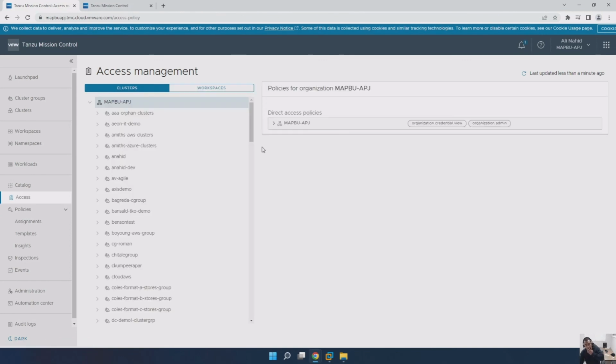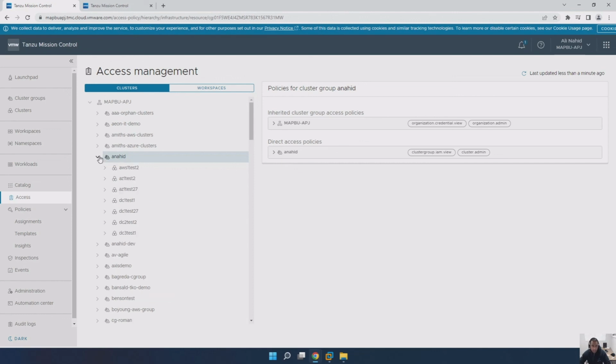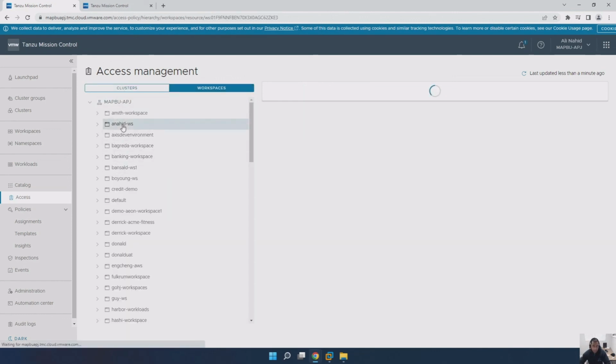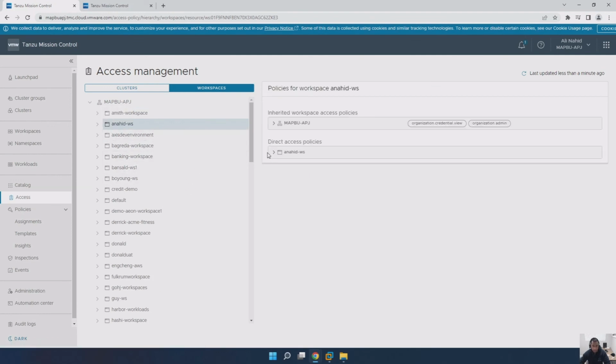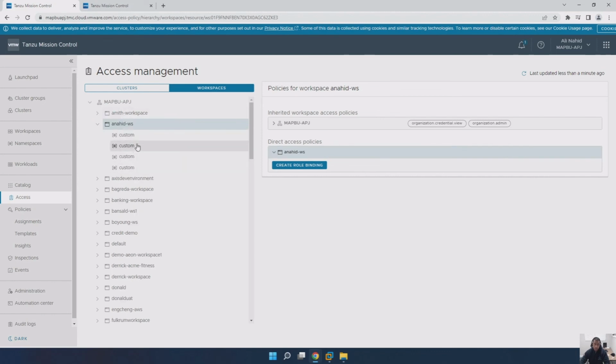So on the access management side, it's again pretty simple. I can provide access cluster-wide. I can also do access namespace-wise. Let's say in the namespace, if I wanted to provide the engineers access to the namespaces that are under this workspace group, so pretty much all the namespaces called custom across the cluster, and I could have different combinations of namespaces in here as well.